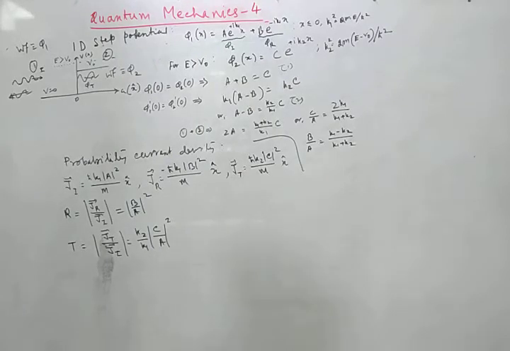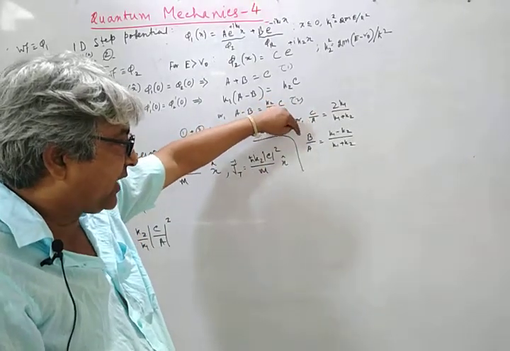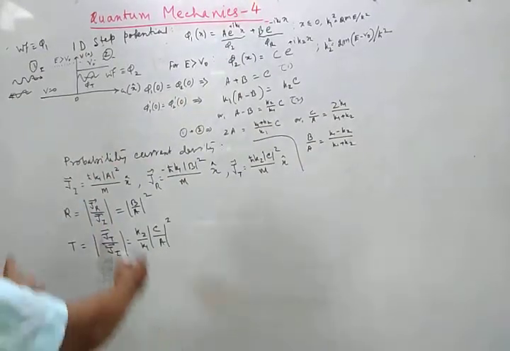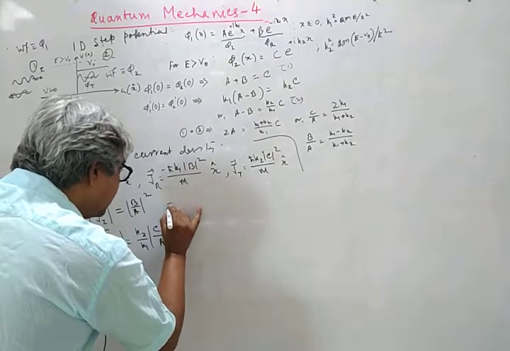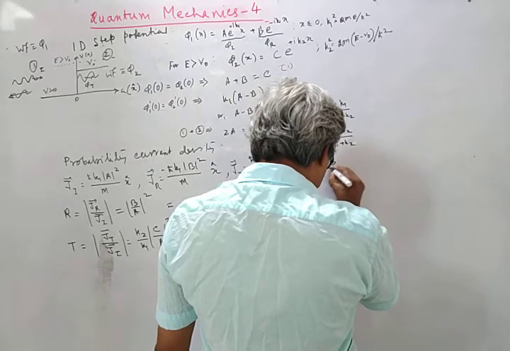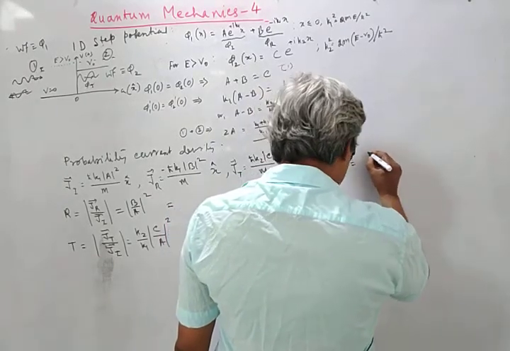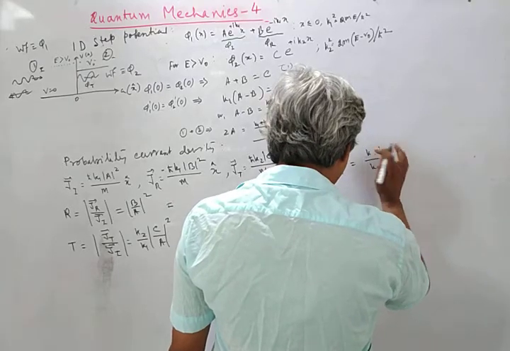So the conclusion is that although we cannot find out A, B, C in terms of k1, k2, we can calculate the physically measurable quantities, reflectance and transmittance, out of these two boundary conditions, which allow us to find out the relative magnitude of C with respect to A and that of B with respect to A, and which enables us to get the result. Now the reflectance is B by A modulus square. So this is simply k1 minus k2 by k1 plus k2, squared.